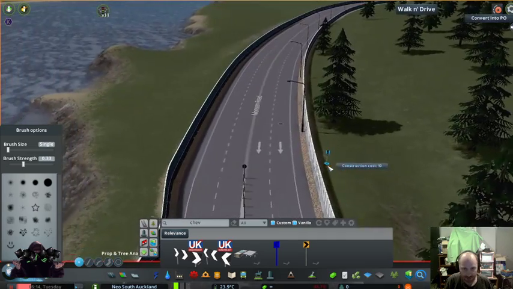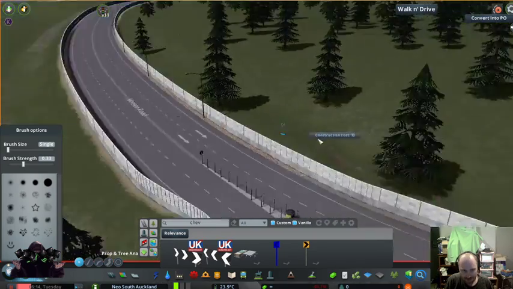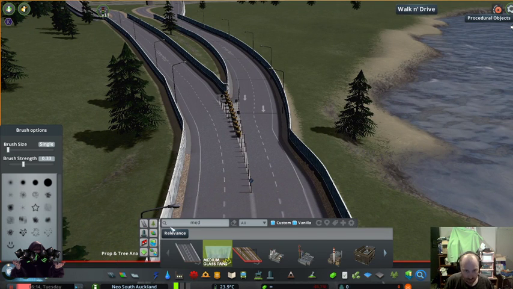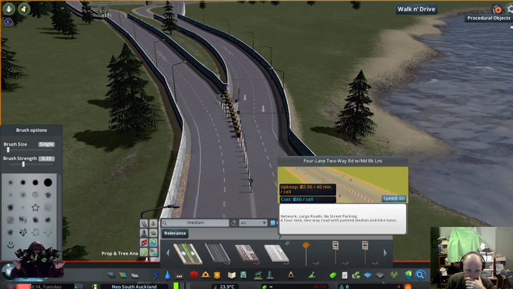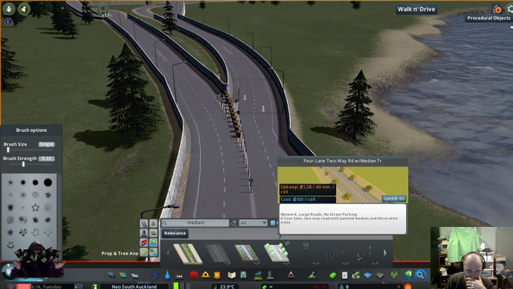And then just do the same going in reverse. Yeah, so it's created a slight kink, that's just me. And then I just wonder if I have the median. I don't know if I do median. Keep off median. No crap, Sherlock. I do. So we have that one. And then I think I've got one for median ends.